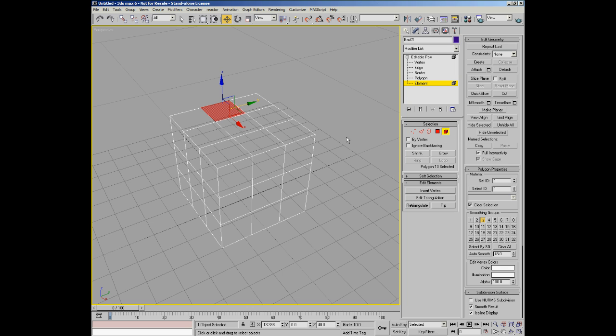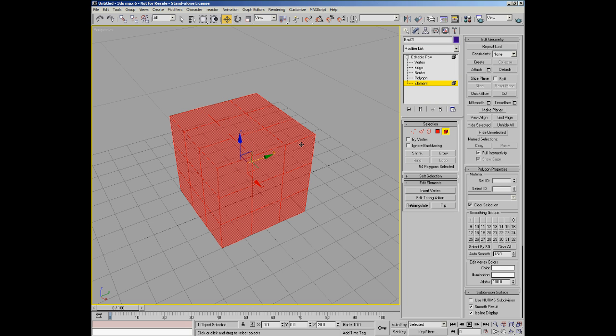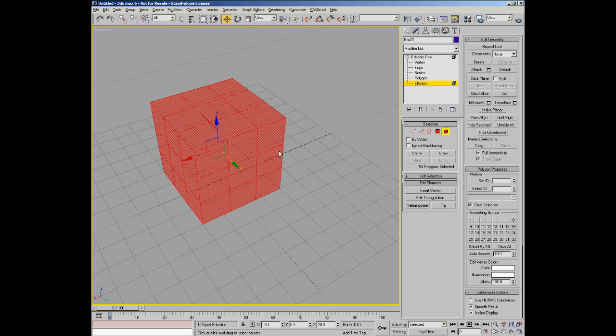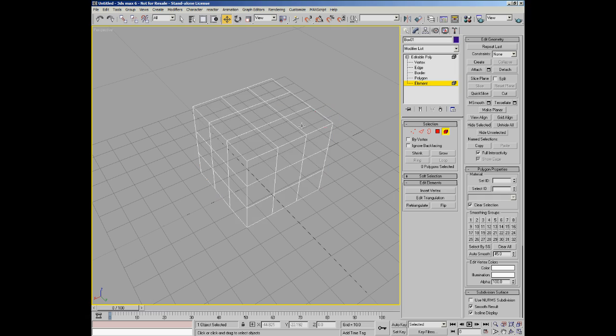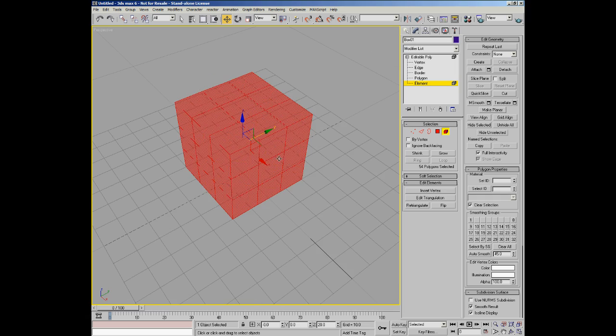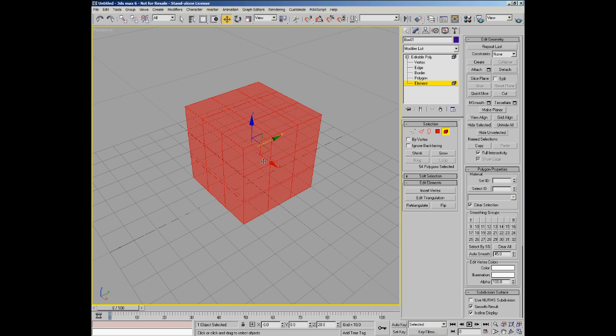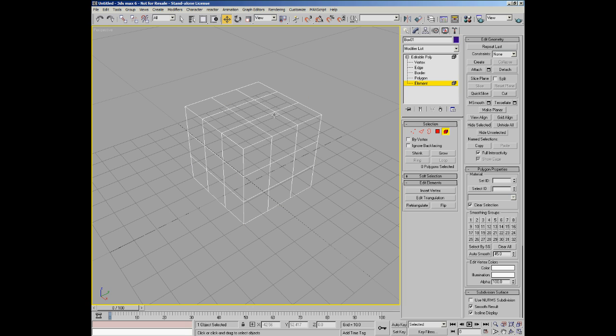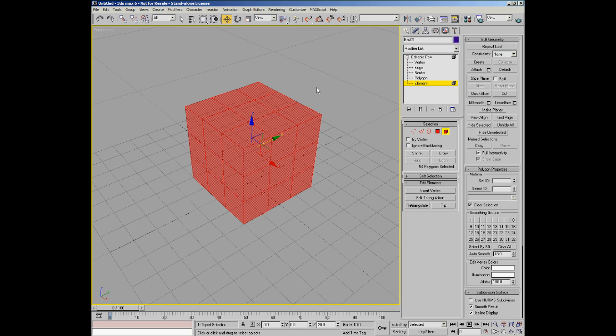So when you're in element mode, if you click on the cube, you can see it's selected the entire cube. And as it turns out with this particular object, there actually is only one element, so there's only one thing to select. But as I said, if it was modeled by attaching together multiple meshes, you'd be able to select each of the constituent meshes whilst in element mode.